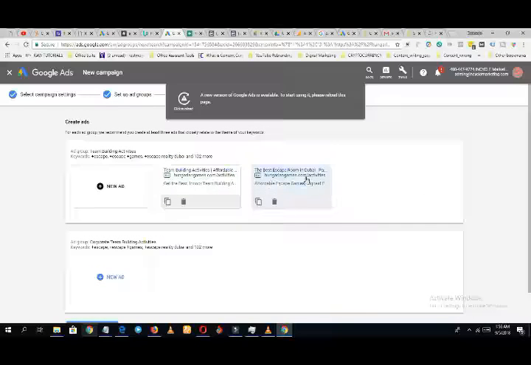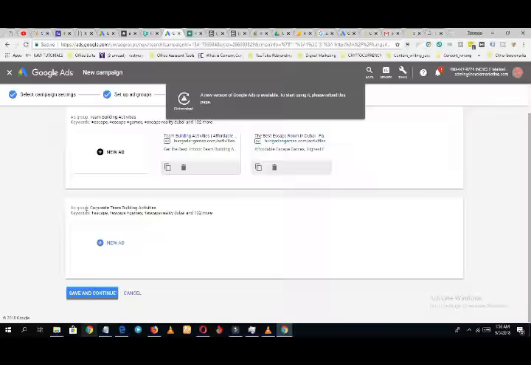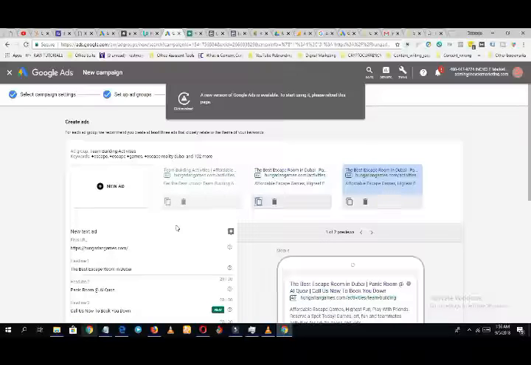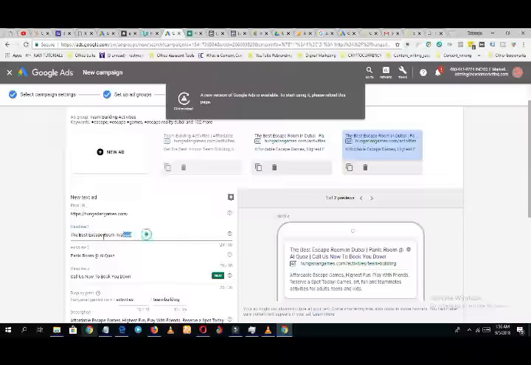Now guys, I have ad variation 2. So the same way you duplicate this to create your ad variation 3. And when you're done with the third ad variation, you come to the second ad group to create more of the ads. So isn't that simple? Now we're not going to create more ads in this ad group 2. I'll just show you the last example by creating one more variation. So you're going to want to delete this as well.